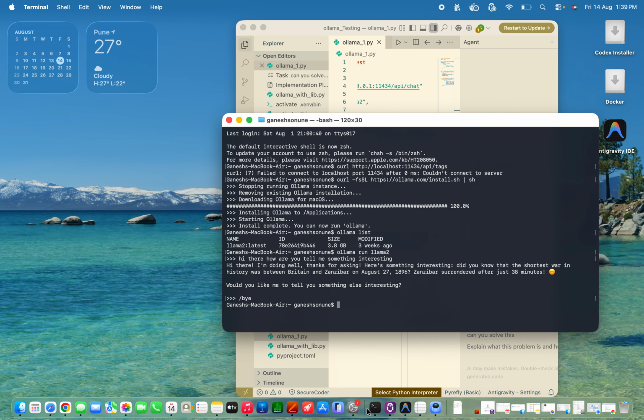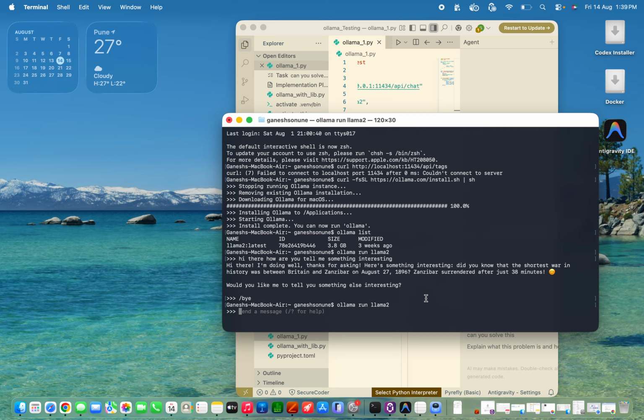Then here in your terminal, you can just type ollama run and your model. Let's suppose I am having Llama 2. I'm just saying that, and here I already downloaded it.